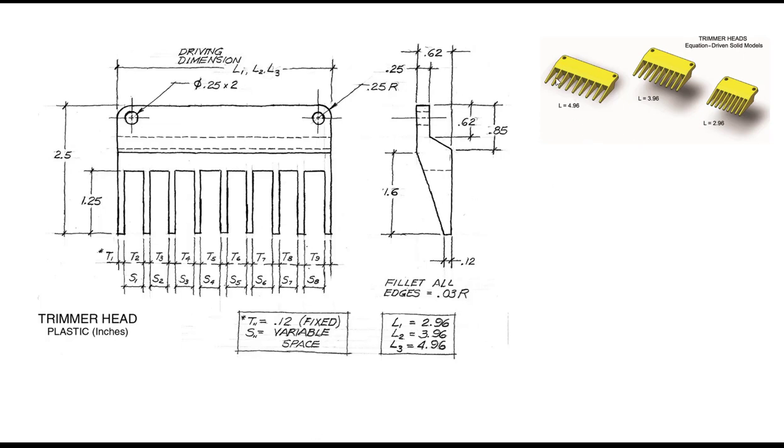What you can see in the picture in the upper right here is that as the length of the comb grows, the number of comb teeth stays the same and their thickness stays the same, therefore the spacing must change. So what we need to do is derive an equation for this spacing. In order to do this, it might be simpler to look at a comb with fewer teeth. So here I have a comb with 2 teeth.